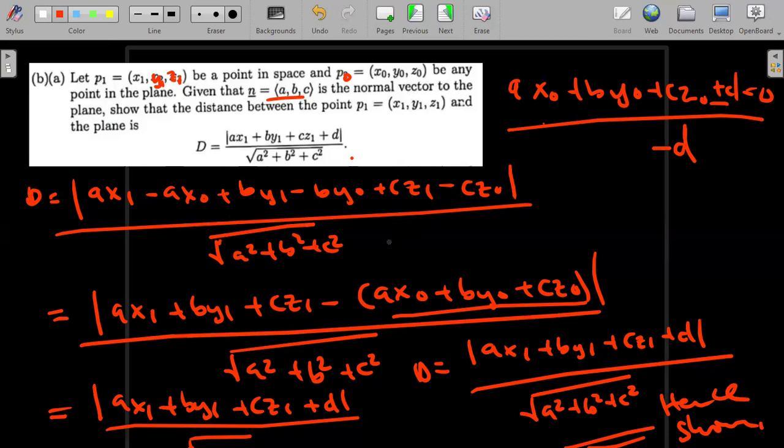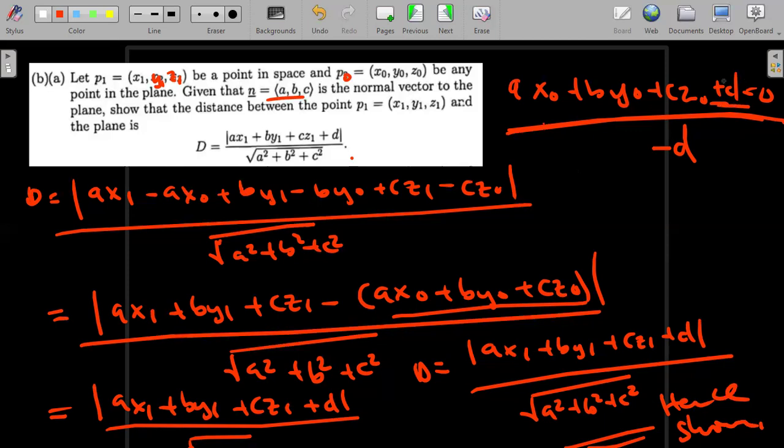Could you please repeat that part where you said when the d crosses to the other side, it becomes negative d? I'm a bit confused there. Okay. So we have this equation here. As we said, this is the equation of a plane. So when you have an equation of a plane like this, the equation of a plane always has a what? A constant d, which has no variable. It's just d. It's just a constant like that.